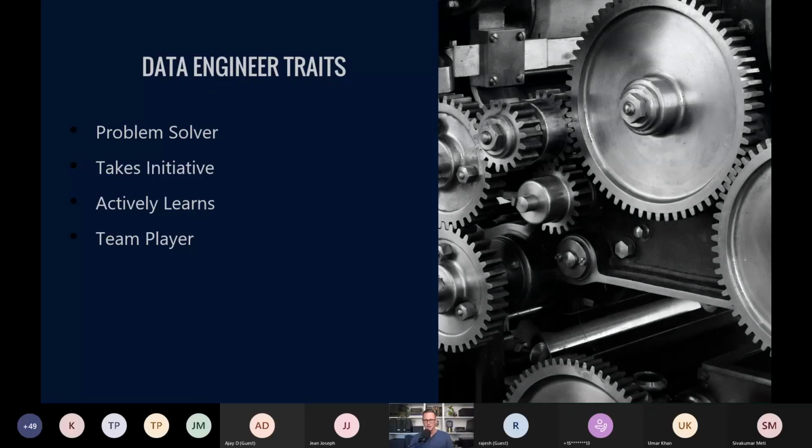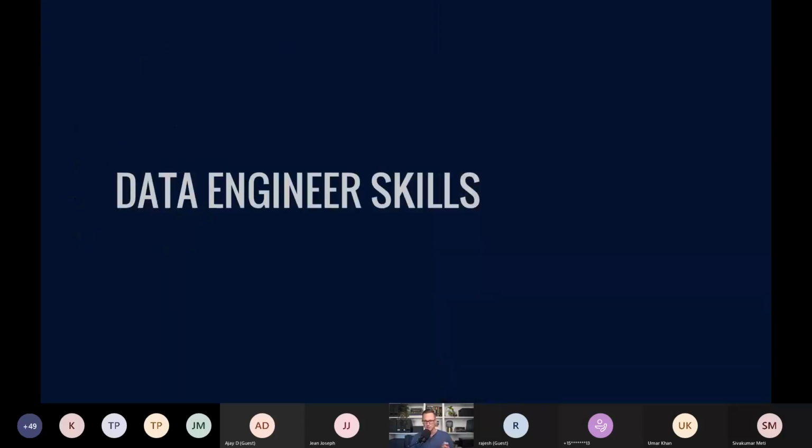And then being a team player, no matter what you do in life, my recommendation is be a team player, help others, not just because that's the right way to live, but also because you will find you get better job opportunities when people reach out to you to join their team because you're so helpful to work with. So keep that in mind as you go.